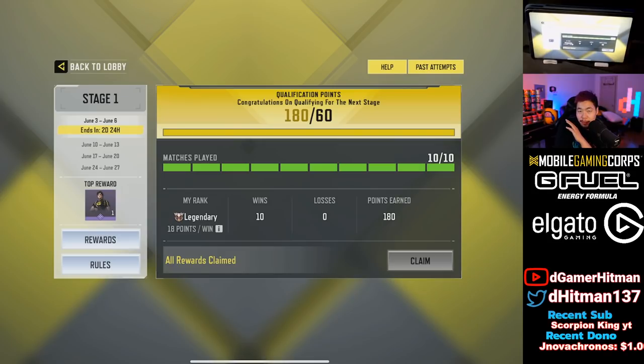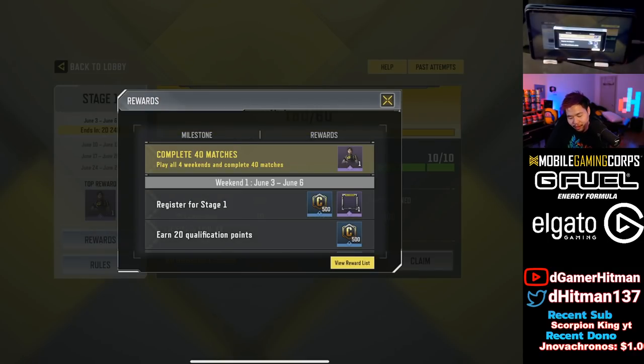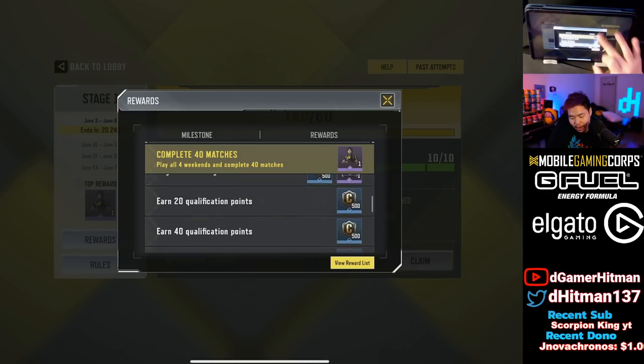And if you want to know something else, basically if you participate in all four of the qualifiers, you will be able to get that free manta ray. We can take a look at the rewards. You can see milestone, play in all four and complete 40 matches. So you just have to play all of them. You don't even have to win, which is pretty good in my opinion. And then you have a few other rewards.